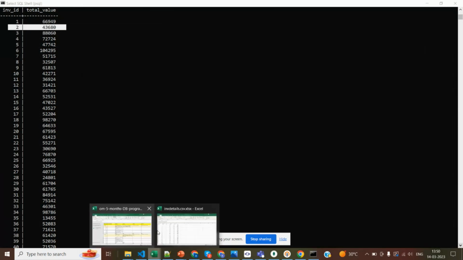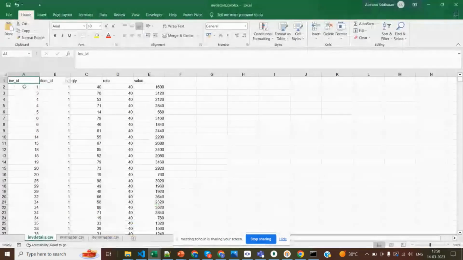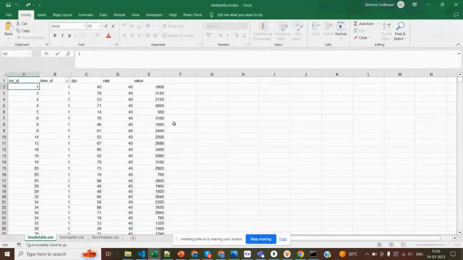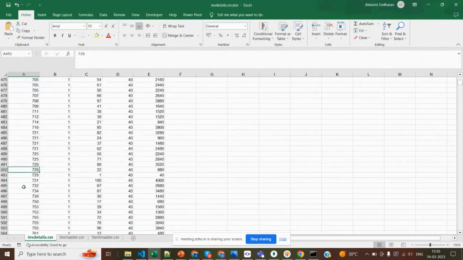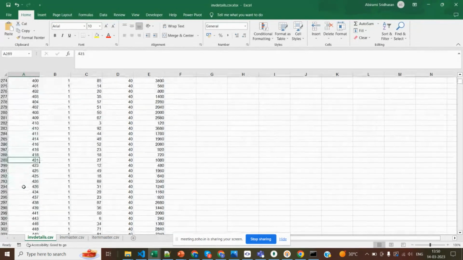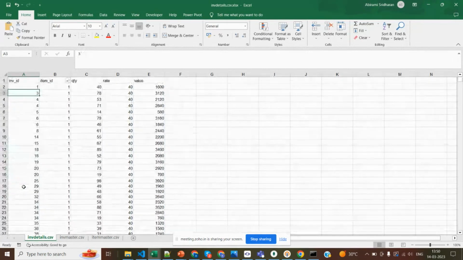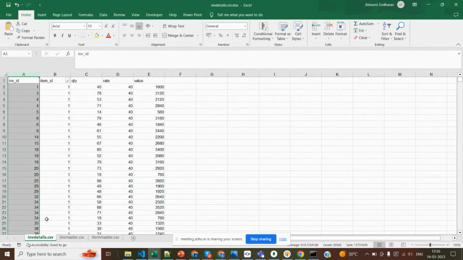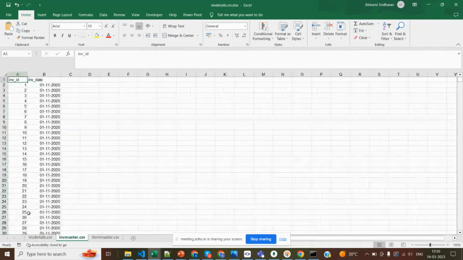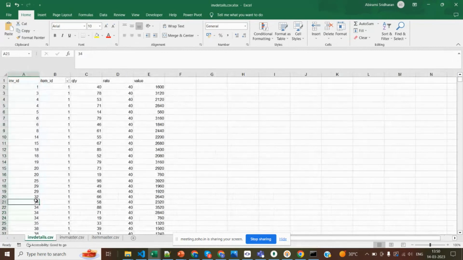You can see here that for one, and also for a similar kind of one which may occur somewhere else, there might be many, since it is a foreign key, and we did it for each and every transaction. For this particular invoice master ID, there may be many transactions done in this invoice detail table, right? It can be possible, right?